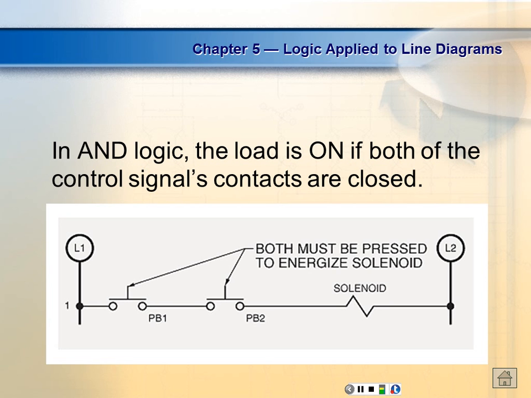So the only difference between ANDs and NANDs and ORs and NORs is ANDs and ORs turn stuff on. NANDs and NORs turn stuff off. Okay? Y'all understand the difference? So if I've got to press all the buttons to turn something off, then that's a NAND. If I have to press all the buttons to turn something on, then that's an AND. And that's the only difference.